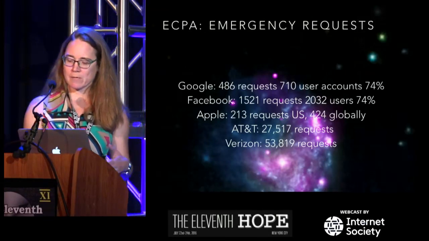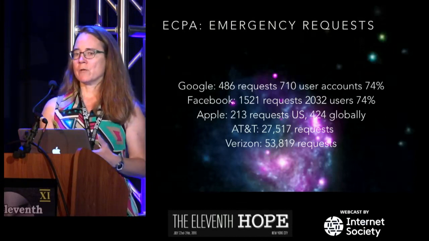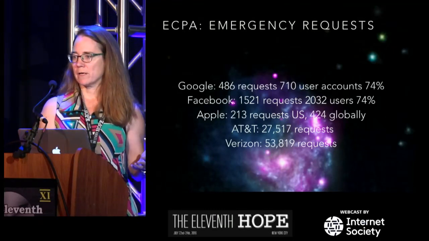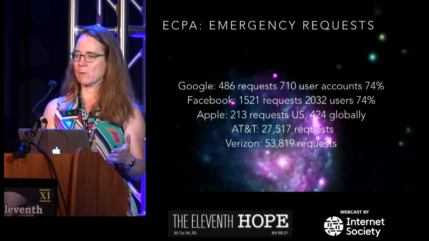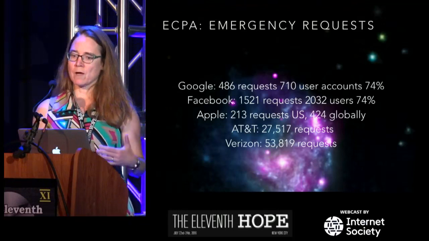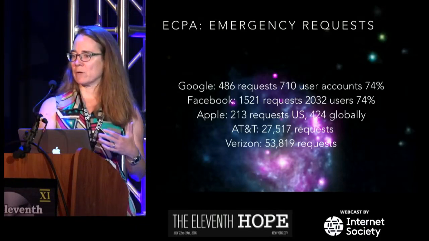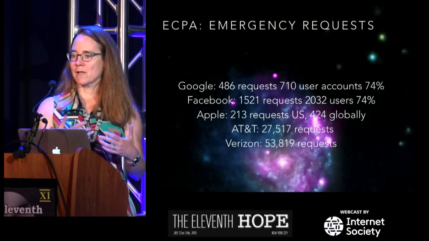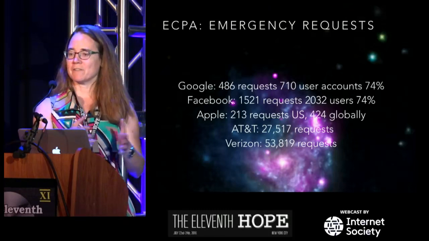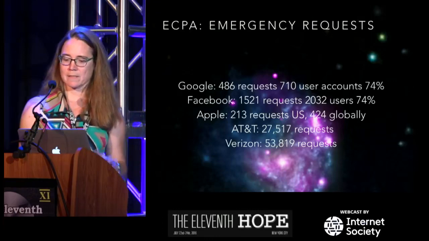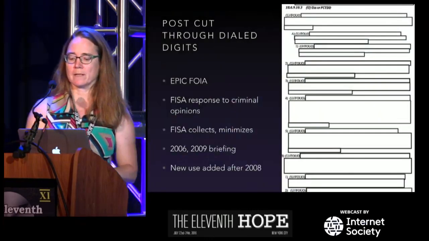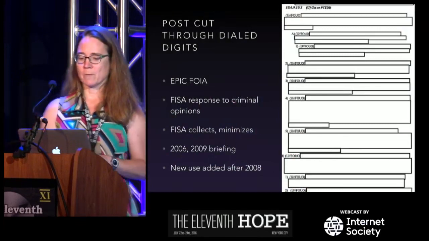And one of the things about emergency requests is if you never have to go to a judge, you never have to prove that there was a criminal investigation, right? And sometimes when people make emergency requests, and a provider says prove it, they'll withdraw the emergency request and they never get the request back. So in other words, the FBI or whoever is not interested enough in the data to prove that they had a reason to get the data. So that's a surveillance, and that's a pretty massive surveillance program that is in place that we don't know about.